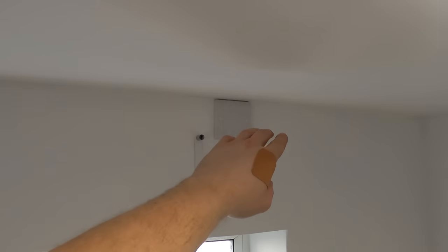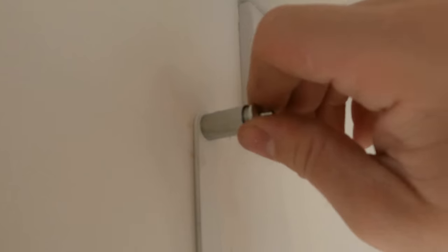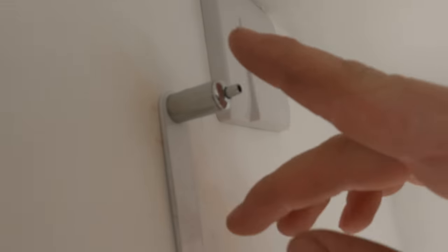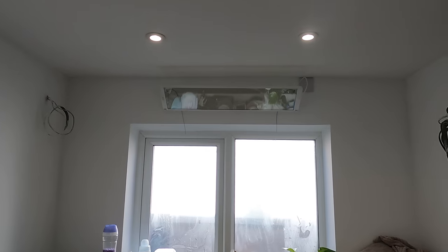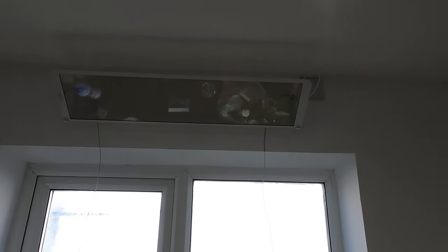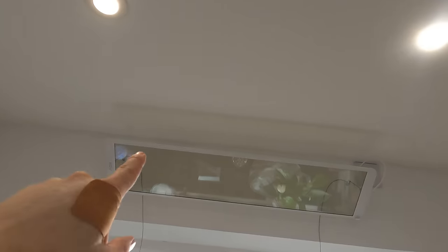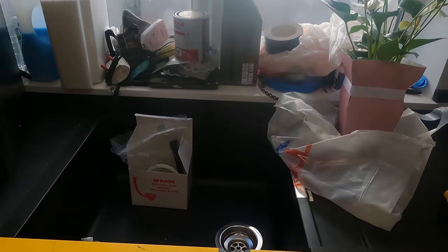I'm just going to go straight in the bottom of that, trying to give it a nice connection where it's almost invisible. But there's not much you can do because it only comes with that length of cable. Screw them in there like that. And then that little nipple - we've all seen them before if you've used catenary wire. Push it in and it won't come out unless you release it. And obviously we can adjust the angle slightly once they're in. Then I've got to just connect that into the flex outlet - it's just simple live and neutral. And I need to cut down those catenary wires. I'll just leave a little coil on the back of each one just in case it gets adjusted. Somehow it doesn't look level, but it is because I've just checked it with the trusty old Stabila.